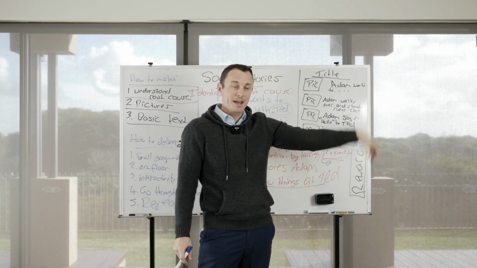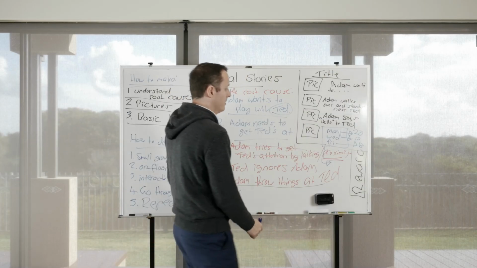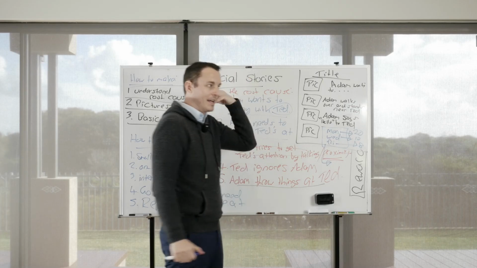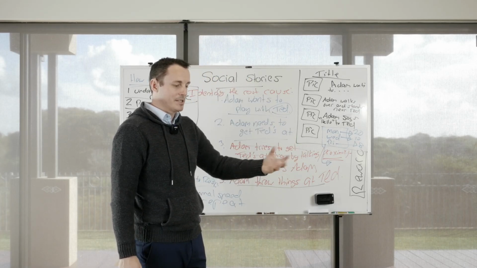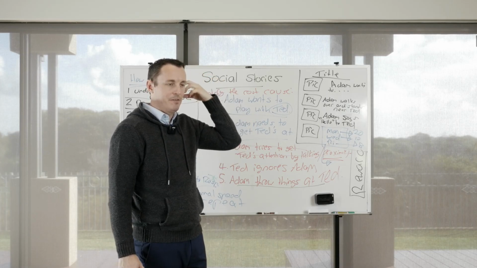So you might just provide what is known as a pre-correction. So before they go out for lunch on each day, not every day, but on a regular basis, you might say, oh yeah, just remember, Adam, remember that social story that's hanging on the wall just there? Go through and quickly read that. Once you've quickly read it, let's go out to recess or let's go out to lunch or whatever.